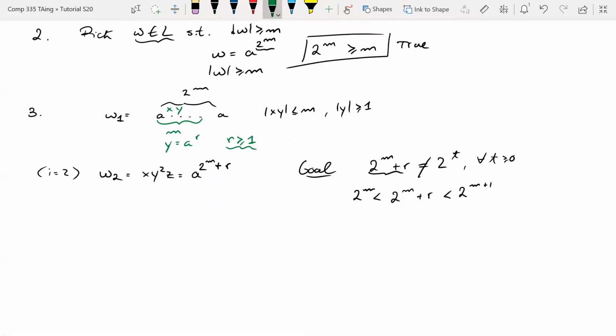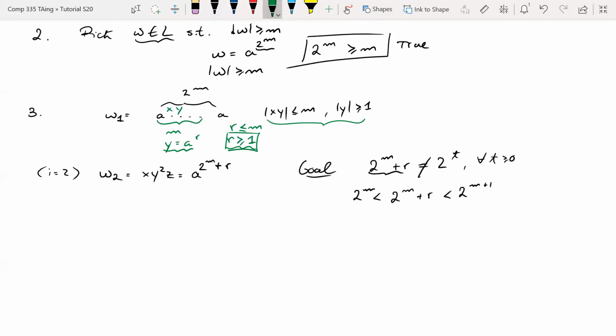So I'm going to again use the same assumption as before. I'm going to use that r is at least 1, and I'm also going to use the fact that r is at most m, because if r was larger than m, then y would have more than m a's, and then xy would be larger than m, which would violate that assumption. So that wouldn't lead you to a contradiction. That would just make your initial if condition already false. So you wouldn't be able to do a proof by contradiction. Okay, so all of these steps need to hold for you to do a valid pumping lemma.